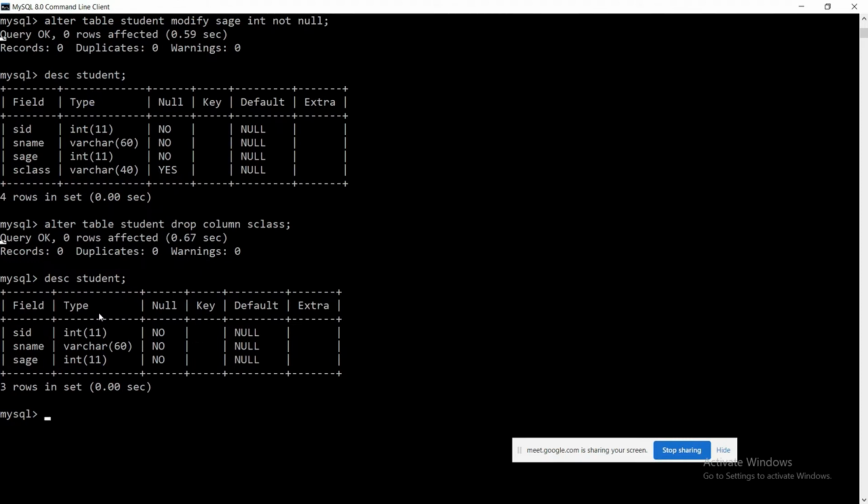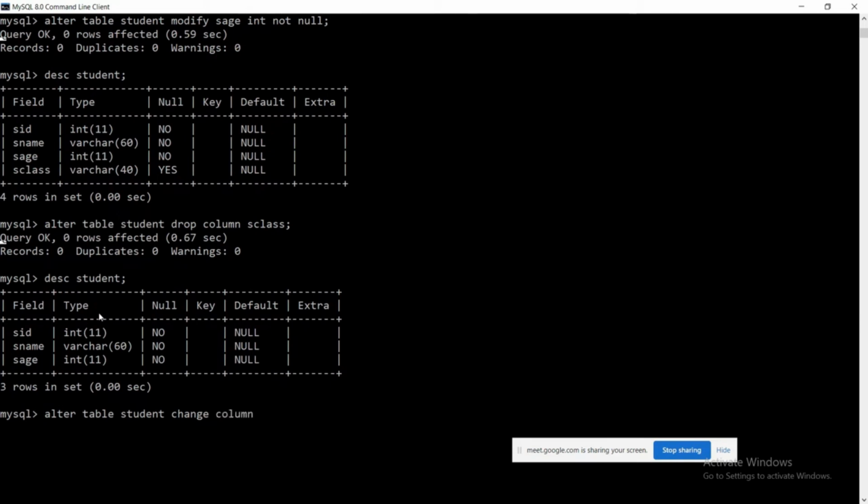For example, I would like to alter the name of one particular column. Then I can go for the change command. Alter table, table name is student. What I would like to do is rename it. That is what I am using, change. What I need to modify?